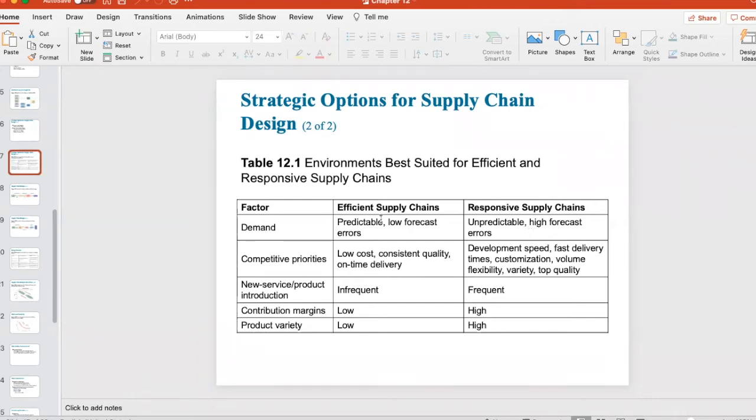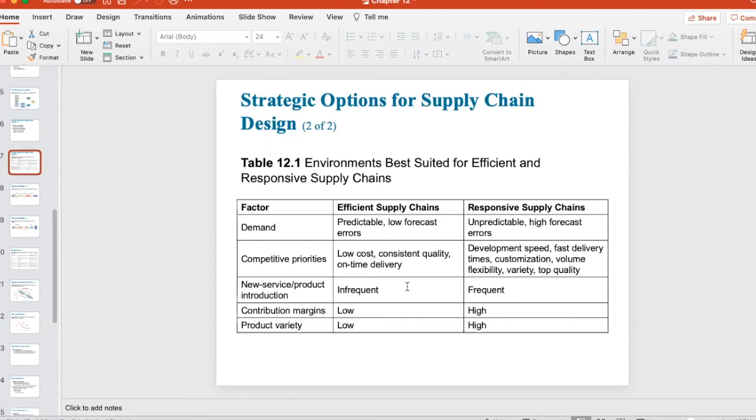Now, keep in mind, since your product is standardized, then the information is more transparent between you and your competitors. Then it's very important to keep your price low, keep your quality management level, and keep your delivery time as short as possible in order to get the competitive advantage. On the other hand, within the responsive supply chains, since those products are more customized, it's better for you to exactly understand your customer needs, and also provide enough flexibility, enough variety to fit your customer needs.